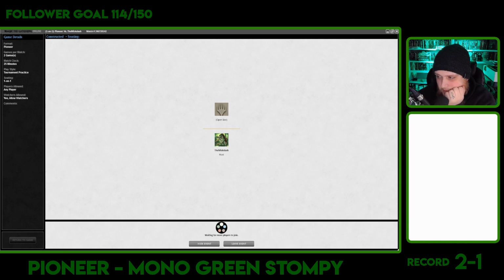I like this mono green Stompy deck a lot. Like a lot. Or how much it'd be to get on like ECG player or something. Something similar to it, you know. A green Stompy.